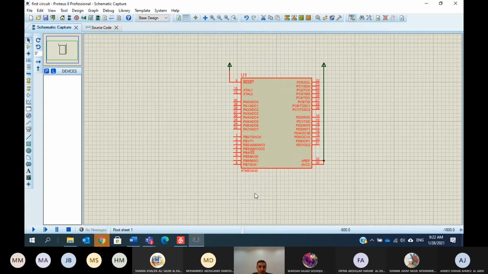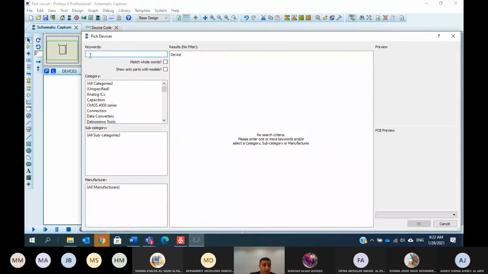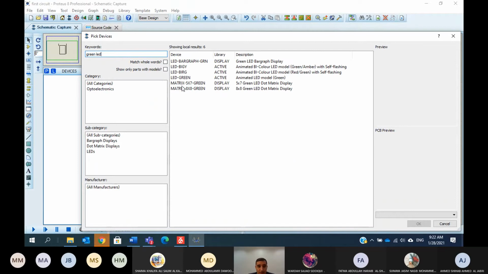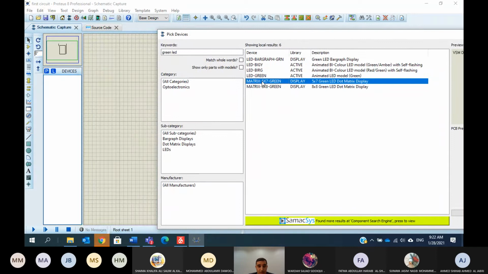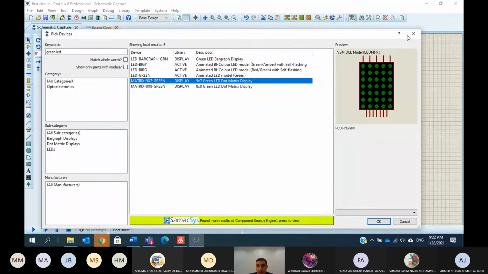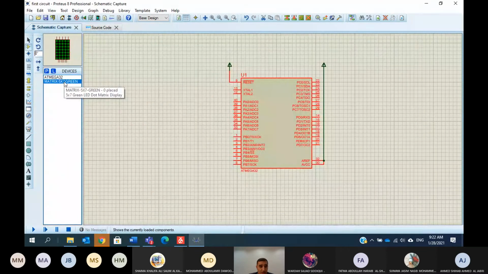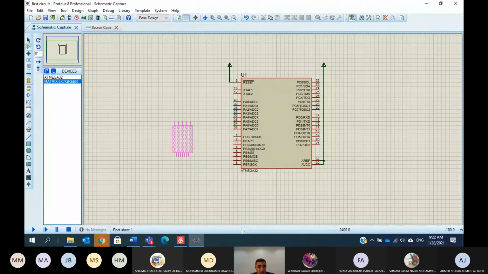The next step is to create the outputs. So for my outputs, I'm going to need LEDs. In devices, I'm going to say I want a green LED. So I have a green LED active, this one. I will choose this green LED here, and then I will close it. I chose the wrong one, this is a matrix.